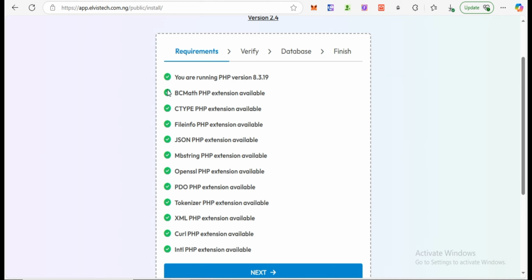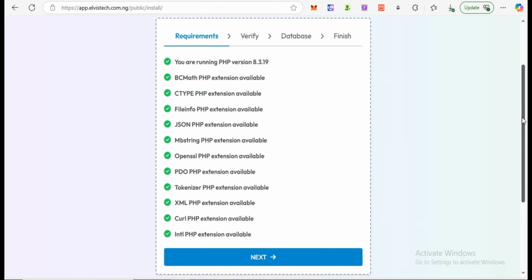If any of them are not green, the first thing you need to do is to go back to your cPanel and change your PHP version. Most of these are called extensions, and they come with the type of PHP version that you are currently running.